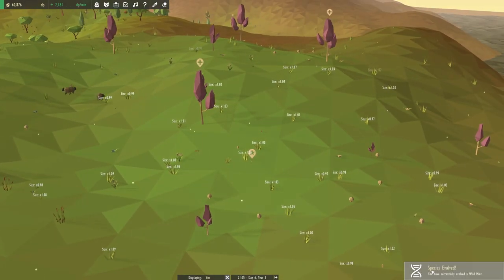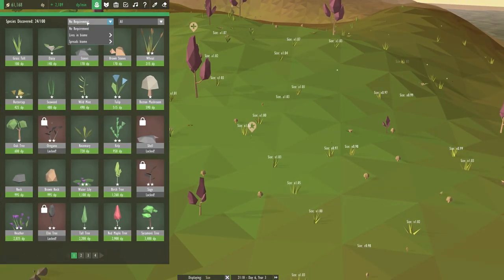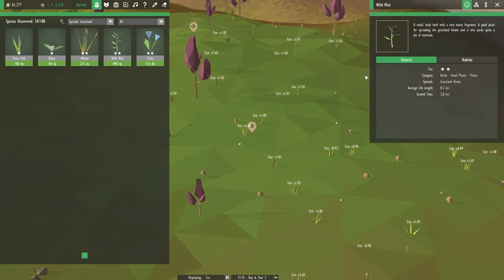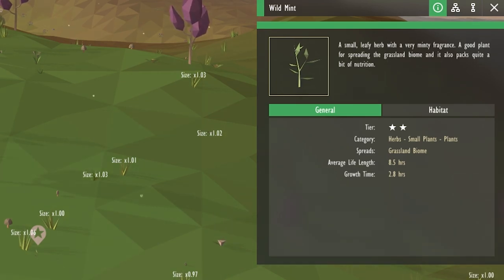We evolved the wild mint. All right, so let's read about this thing. This should be our last grassland spreading plant, I guess. So what does the wild mint take? Why on earth was it so hard for us to evolve? A small leafy herb with a very minty fragrance. A good plant for spreading the grassland's biome, and it also packs quite a bit of nutrition.